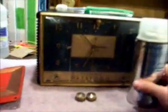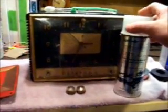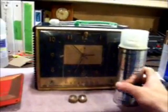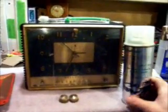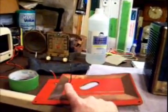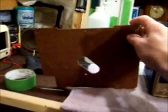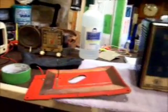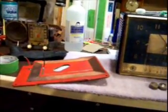And lastly, after the knobs are all done, I got a very high quality clear coat. I've had this around for a while. This is a plastic coat product. And we'll clear coat the knobs. I'm going to clear coat the back once I get the new stubs soldered on. And we'll clear the back right here. Just real light. I don't want it to turn dark. We'll tape up our leads and clear coat the back, I should say. And that'll be done.